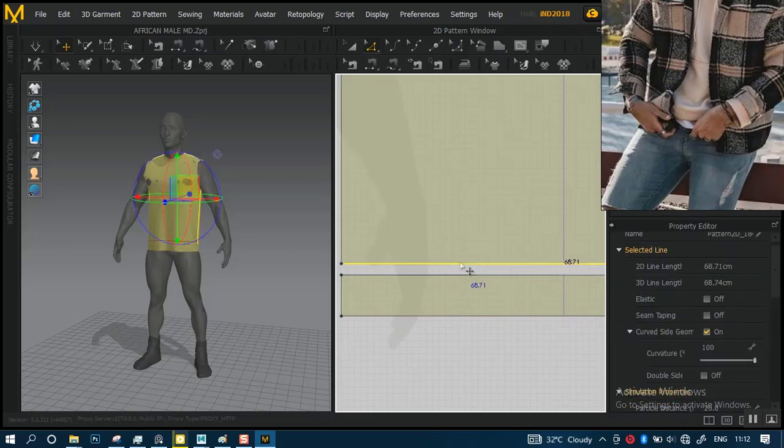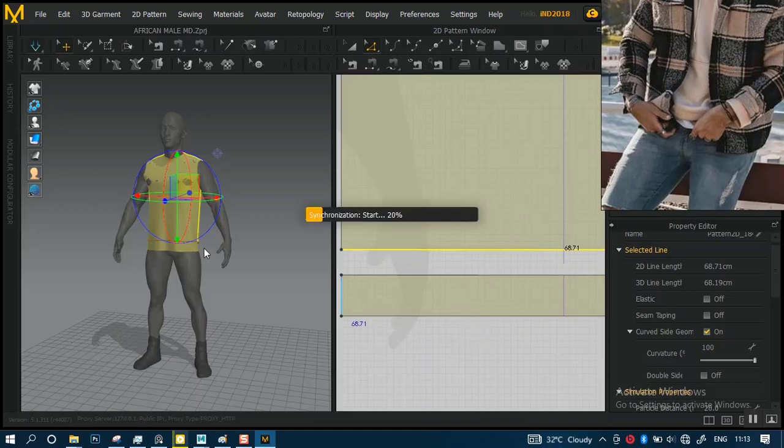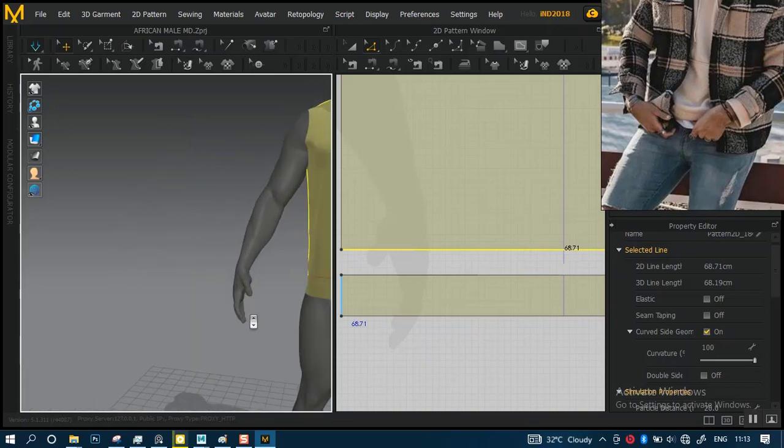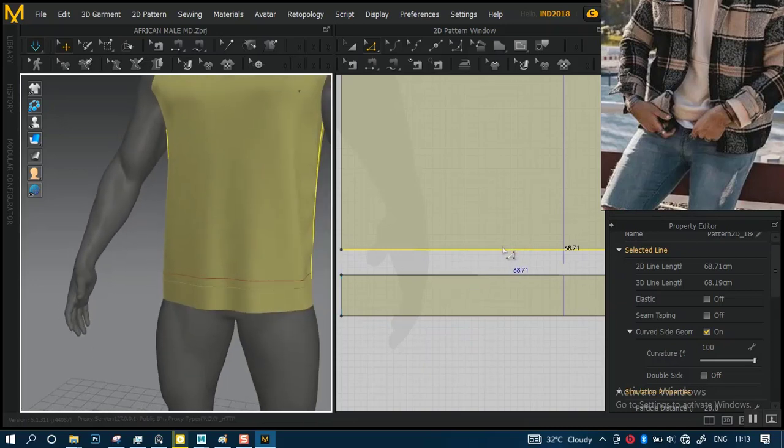Do the same here also. 212, very close, that's fine. I'll do a simulation for this. It does not seem to be going up that much though.